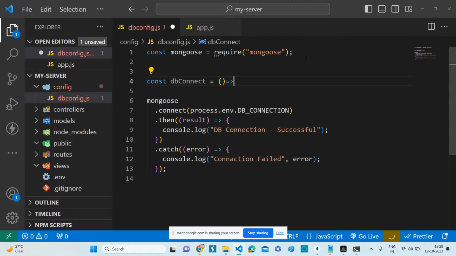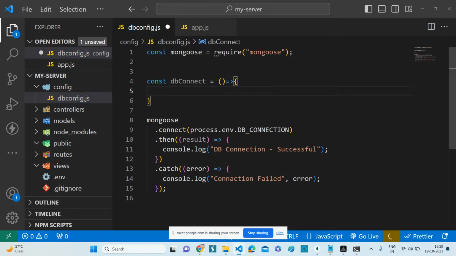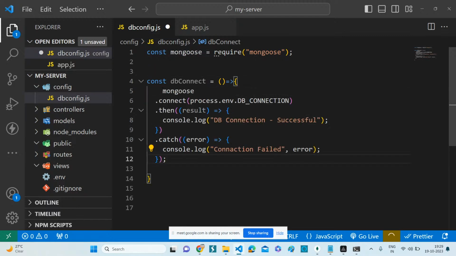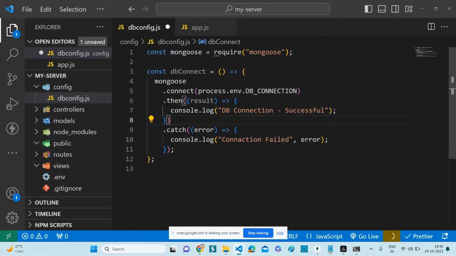So make it a function and just move this logic into it. So simple, mongoose.connect. If it is a success, we give a success message. If it throws any error, we give the failure. That is absolutely fine. But you should not forget to export it.